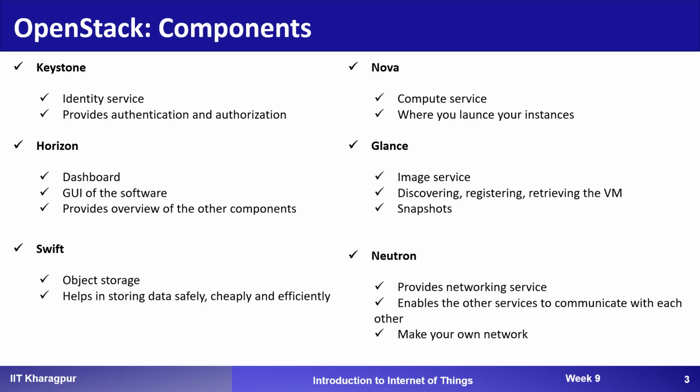The first component is Keystone. It is the central repository of all the users and their permissions for the OpenStack services they use. This component is used to manage identity services, for example authorization, authentication, token based systems, and checking other credentials of the end users, for example username and password. So this component is responsible for authenticating the users.